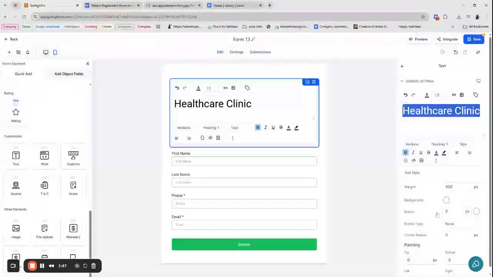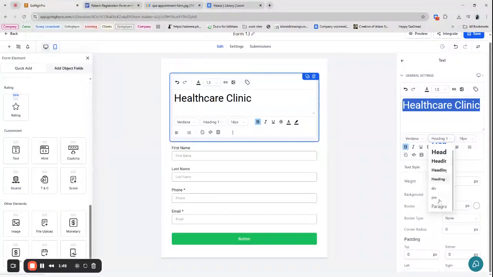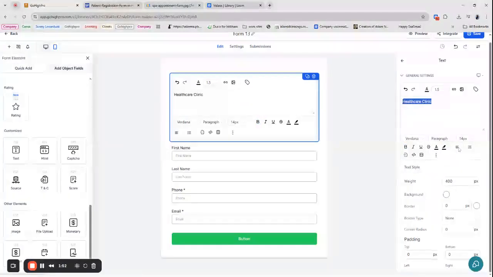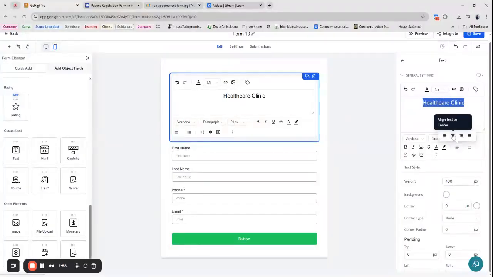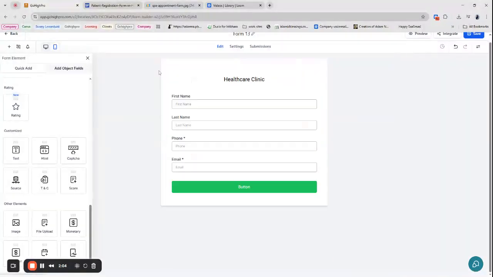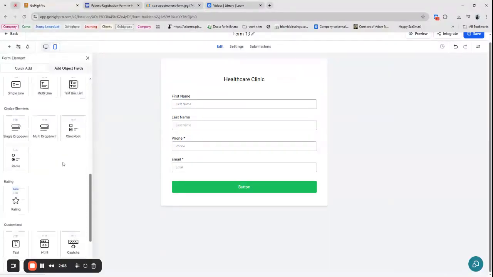It's not a heading. You can even add a logo for the hospital. And then we need the date, registration date. Let's find the date field.